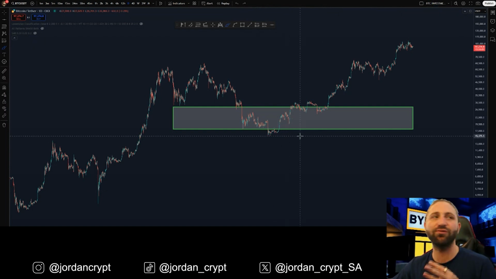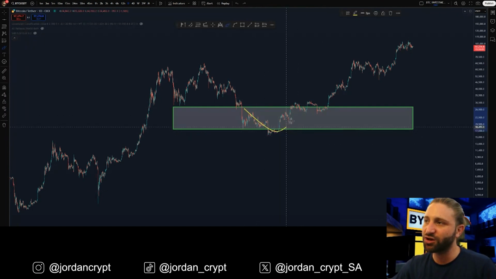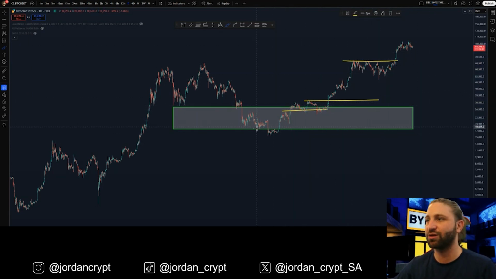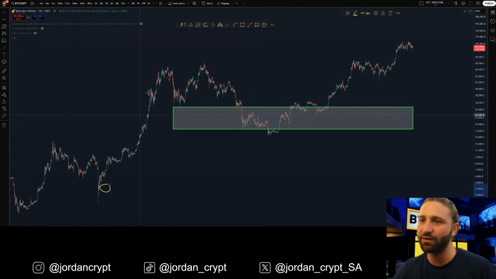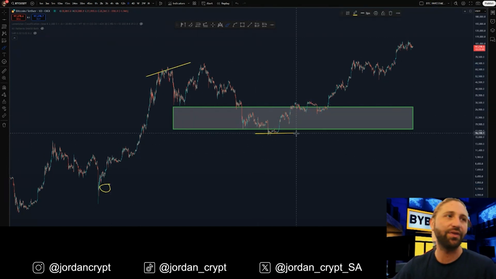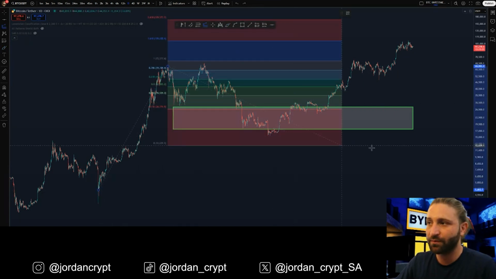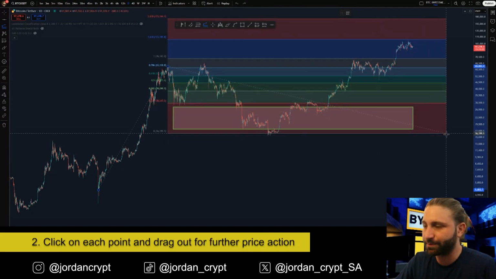Once you have these 3 points, right, you've gotten into this trade now. You're in a beautiful long and you're thinking, where do I take my profits? So before we had any of this price action, we had 3 important levels. We had the bottom of a trend, we had the top of a trend, and we had the Fibonacci pivot. Now we can go ahead and draw in our trend-based Fibonacci extension. This now uses 3 points, and this is to extrapolate future price action. And it's simple. We click from the bottom to the top, and then we pull it out to the bottom.